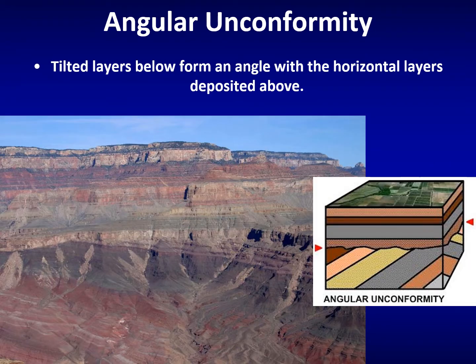This last one is probably the easiest one to recognize. It's called an angular unconformity. This is where the rocks below make an angle with the rocks above. And you can see then the contact where the rocks below have been eroded away, and then the new rocks above have been laid down or deposited. So you can see that there's definitely some missing time in there. So those are important things to realize when looking at a sequence of rocks, are the unconformities as well.